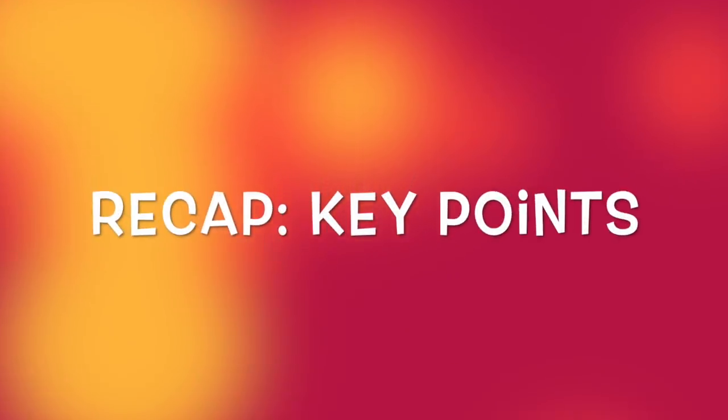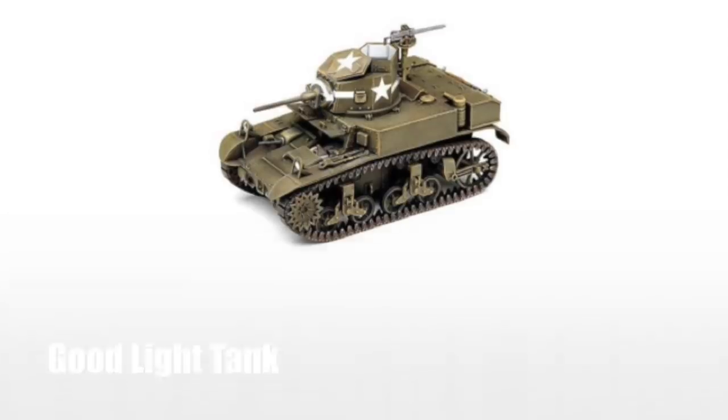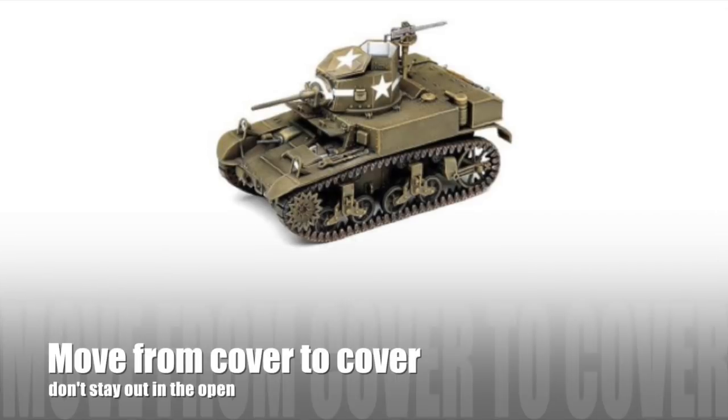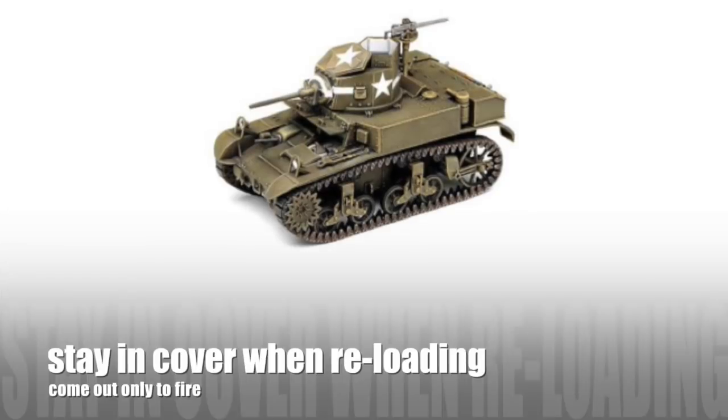I did nothing that you couldn't do as a new player, just using your head and using this good light tank. You know, if we recap here now, we'll see this is a very good light tank. The turret is brilliant. It has some armour, as we saw, particularly in the bottom and on the turret, and it will bounce shots, particularly when you're moving up. But always move, and move from cover to cover. Don't stay out in the open. That's a rookie mistake.